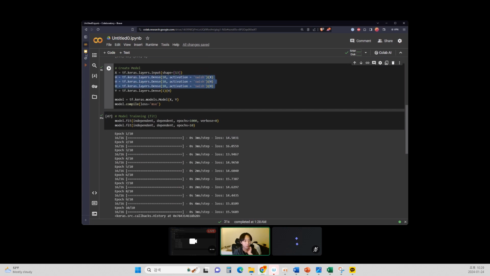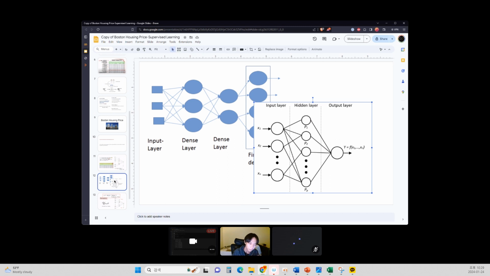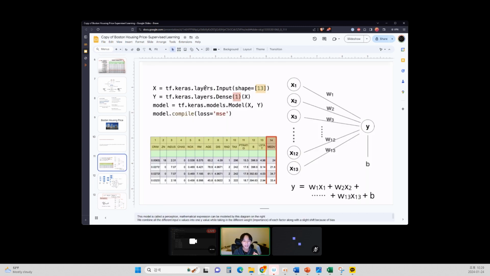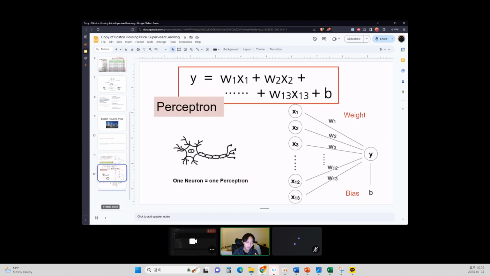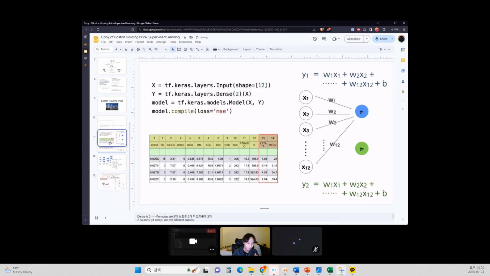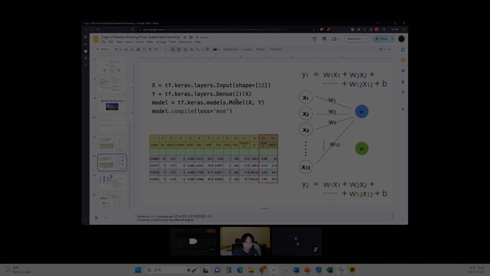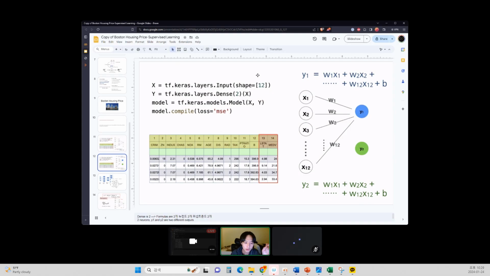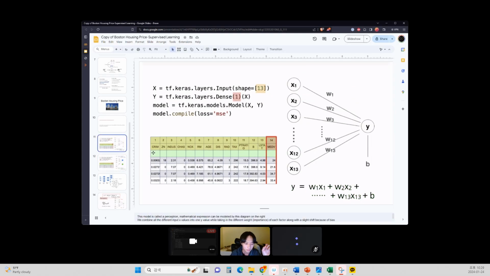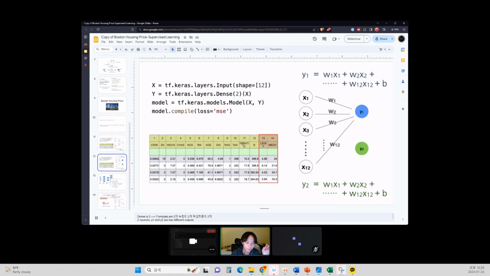So a quick recap of what we just did. So first of all, by changing the number in dense here, instead of shape 13 here, we did shape 12. So instead of 13 data as input, we took 12 data as an input, and then the last two became dependent.